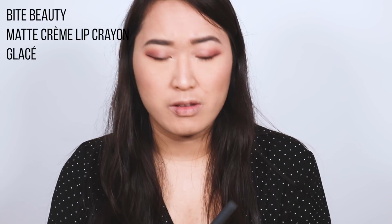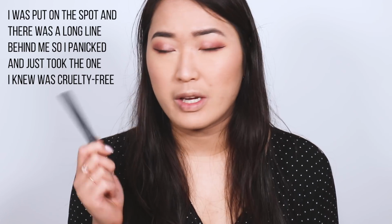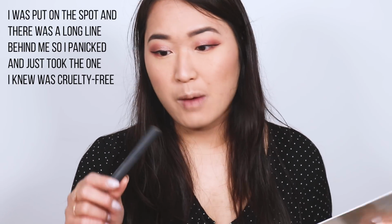And then let's put on a little bit of lip color just for funsies. I got these for free. It's cruelty free, but it's not vegan. This has beeswax and carmine in it. So it has crushed up beetles and beeswax. I got it for free from my birthday Sephora thing, because the other choice wasn't vegan or wasn't cruelty free. So I was like, well, I know the Bite Beauty one is cruelty free. So I went with this one.